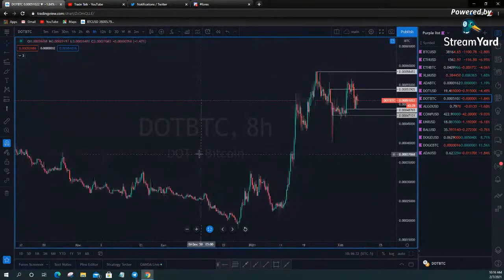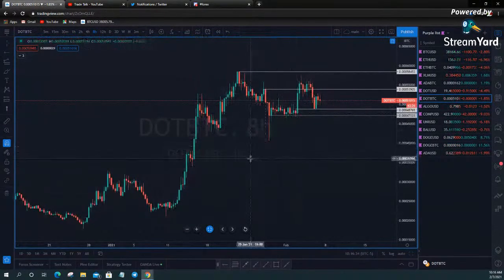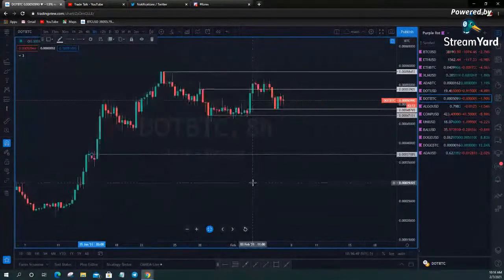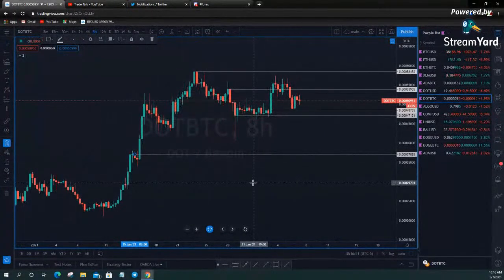You know what I mean? That'd be a beautiful spot because you haven't tested that, and you would liquidate everybody that bought up here. Everybody that bought up here would get smoked if price comes down here. Be a great spot to look for a support test and hold. So let's put that on the chart because that's going to be on the watch list for sure. I will be looking to buy that if it shows me that buyers are stepping in front of this level.